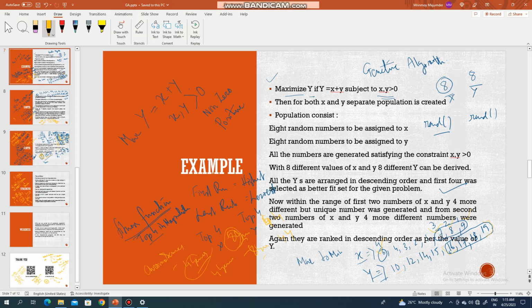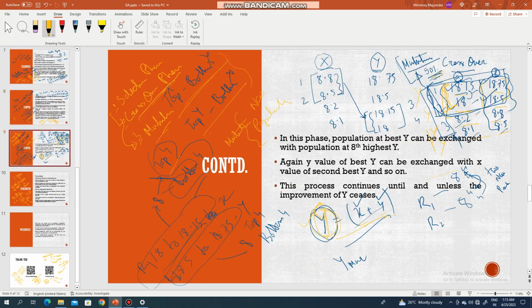After crossing over, what happens is 2 new genes are formed, right? Gene 1 and gene 2. I have already discussed this. Here you see, these are the 2 new genes. 2 new genes have formed.